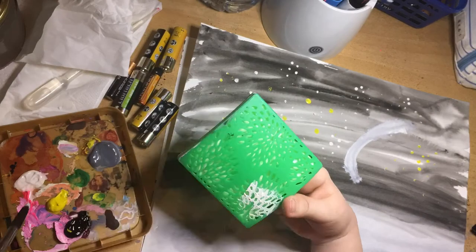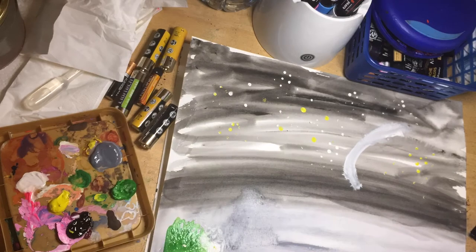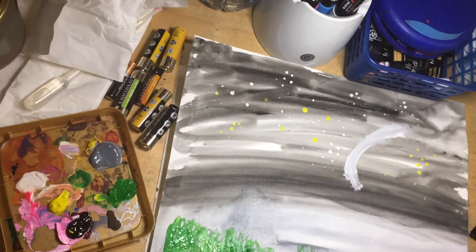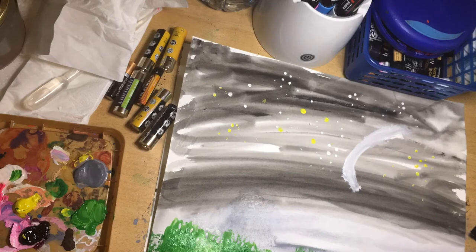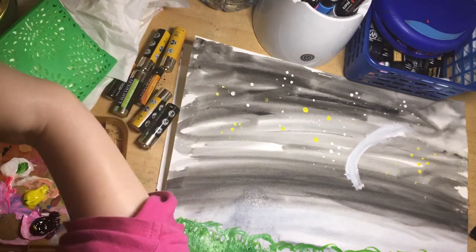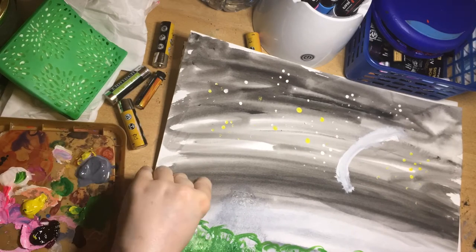I'm kind of grouping them together because sometimes you get clusters of stars. Now I'm going to be moving on to doing some printing using the acrylic mosquito block — well, it's not acrylic, it's a plastic mosquito block, but it reminds me of an acrylic block when we're stamping, or a rocker block by Crafters Companion. It's actually mosquito repellant inside, lasts about 3 months, and the air holes are shaped like leaves. So I decided to coat one half of it in green gouache paint, which is the Arteza brand, and I'm sticking it down on the paper all across the bottom to create a kind of hedge effect.